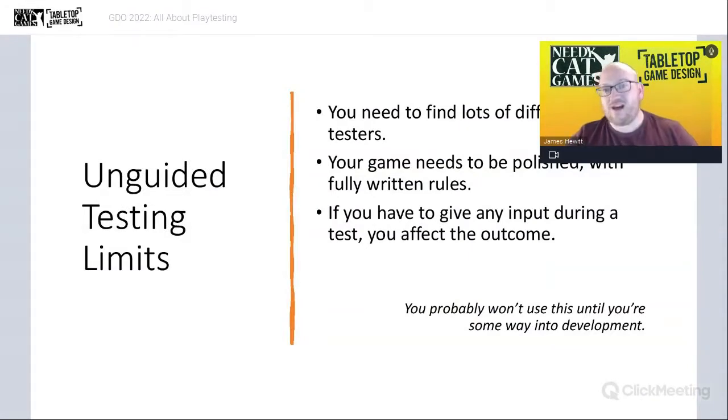Limits for it, though, you need to find lots of different testers. You'll need to have lots of different ones, especially if, for example, you're playtesting your whole game and you're at the unguided stage, and what you want to do is put it in front of them and see how they react to it as a new player coming to it for the first time. Well, each group can only do that once. So you need to have a constant stream of new people trying your game out. This is where playtesting events and online groups can be really handy. Protospiel is a fantastic event that happens in various places around the world, and people just come along and playtest a whole load of games.